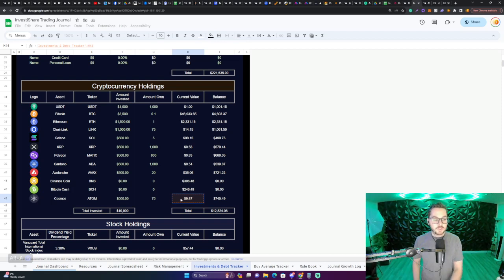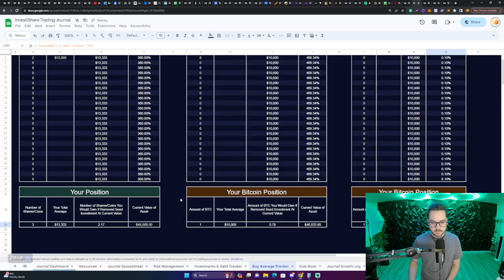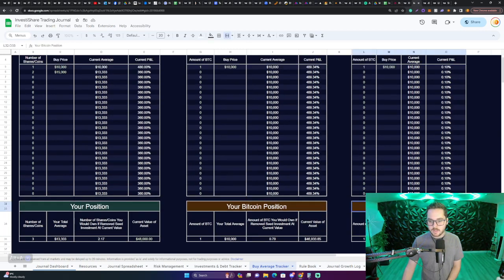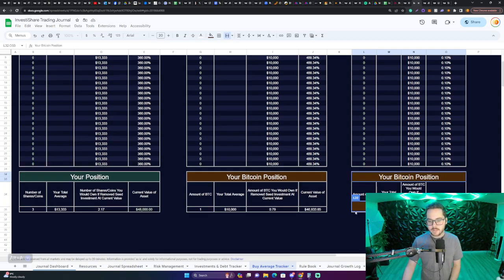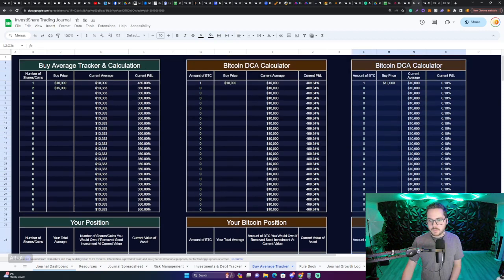All of these here are a live feed connection to the valuation of these assets. And I will show you how you can add more as well. So now you can see that the current value of the asset is $9.87. And it'll track that every 20 minutes. You'll see an update. So all you got to do is update this to say Cosmos after creating that kind of calculator, and you're set. I'm just going to delete this.